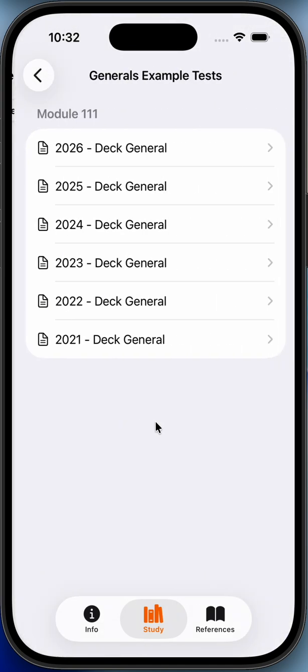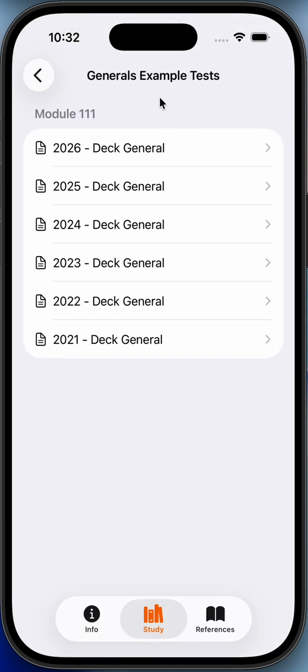And then your example tests. These are the example tests that I have released over the years. How that works is the Coast Guard will change their sample exams on their website every September. That's to gear up for the next fiscal year, because the government fiscal year starts in October. And so they'll update all the questions, and that's when I go in and download everything.